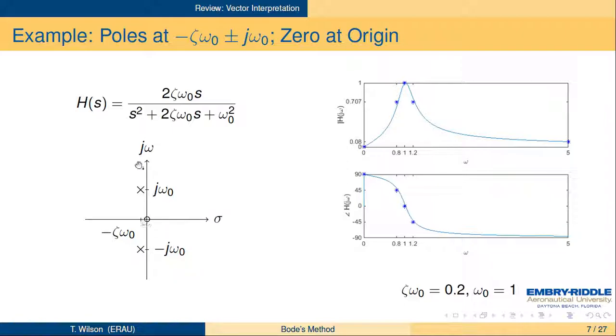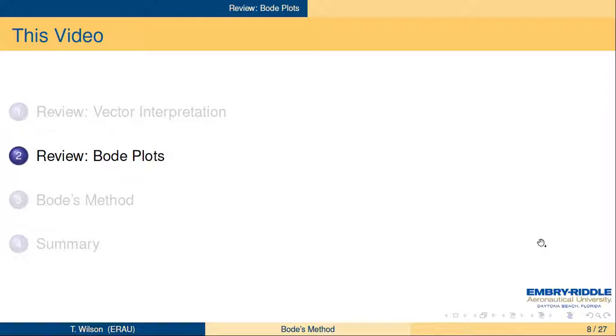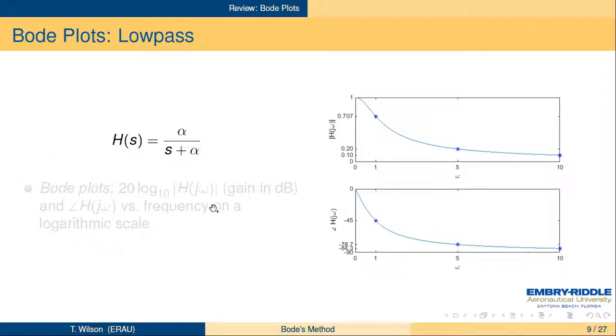For high frequencies, you've got 3 vectors, one from the zero, and one from each of the poles, and you're the same distance away from all of them when you get far enough away. So there's an extra 1 over omega in the denominator, because you've got omega in the numerator and omega times omega in the denominator. So you get 1 over omega behavior in the gain, and the angle goes to 90, minus 90, minus 90, minus 90 degrees.